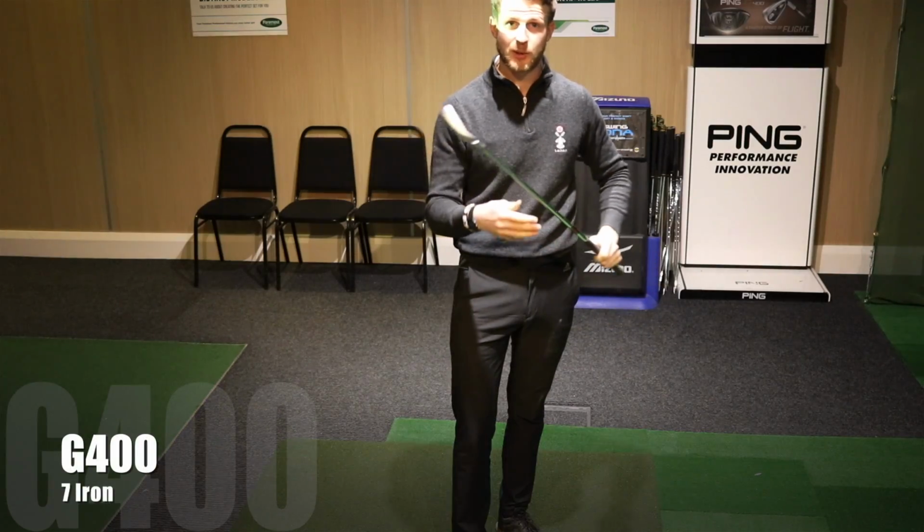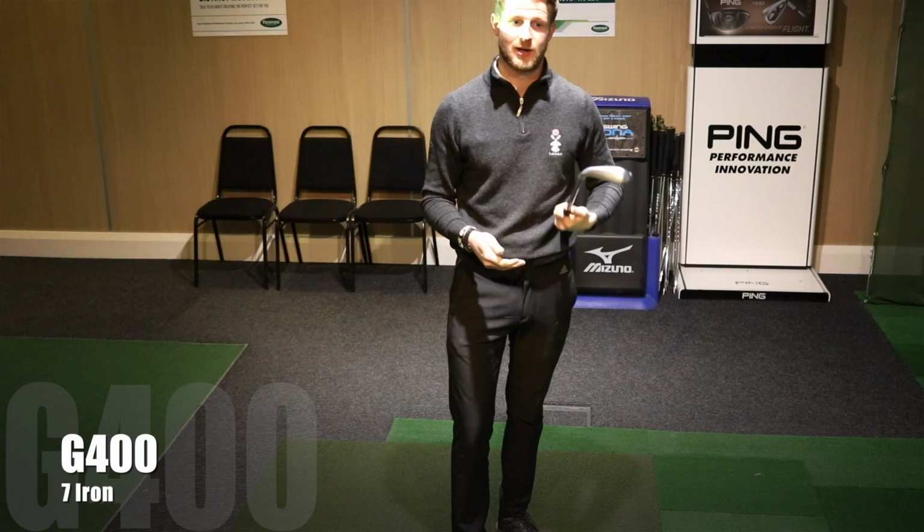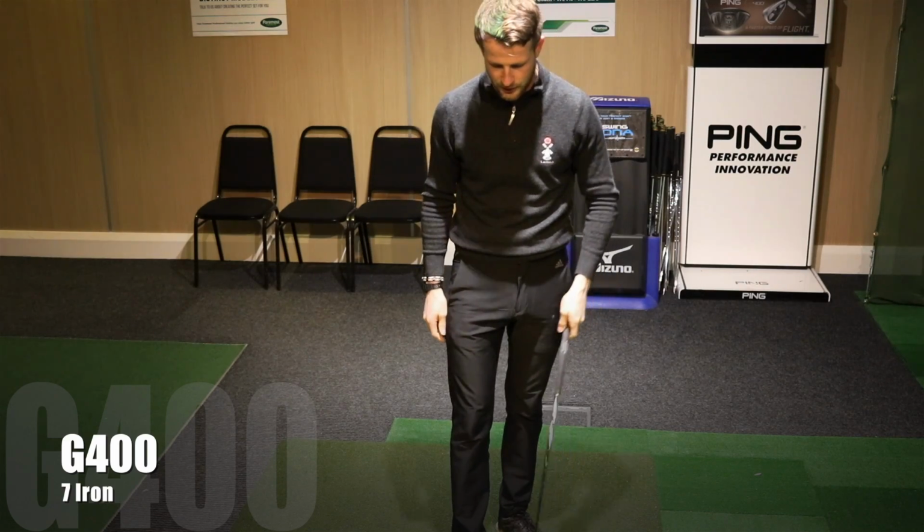First of all, I'm going to hit a few shots with the G400 iron, then I'm going to hit the G410 iron, then the G700 iron, and we're going to compare and see how the ball flights have changed, see what's good and see what's bad. So let's give it a go. First of all, I'm going to hit 6 shots with the G400 iron. Let's have a look at how they go.